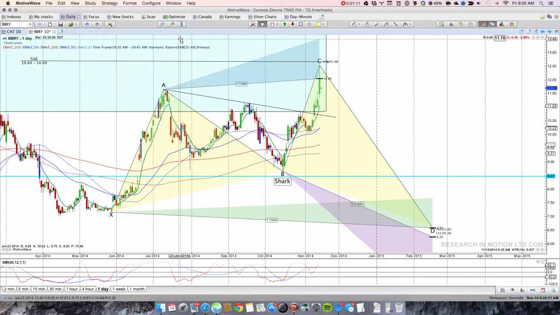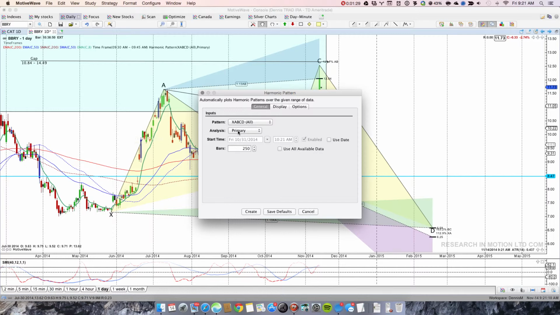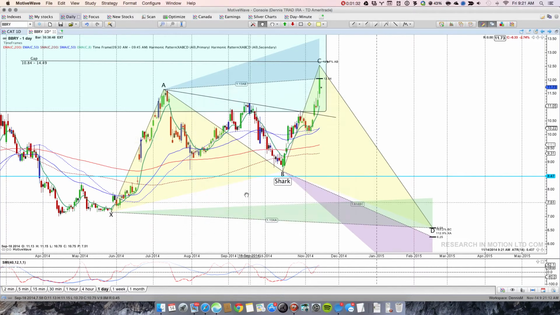Which is interesting because what you saw before was a butterfly pattern with it going up. So something has changed since the last time I ran the analysis. So I'm going to go in and do another study here. And this time I'm going to pick the secondary one. And it doesn't find a secondary pattern. So you can just highlight it and delete it. It didn't find a secondary pattern. So before it found the butterfly with an upwards motion, now it's finding a shark.